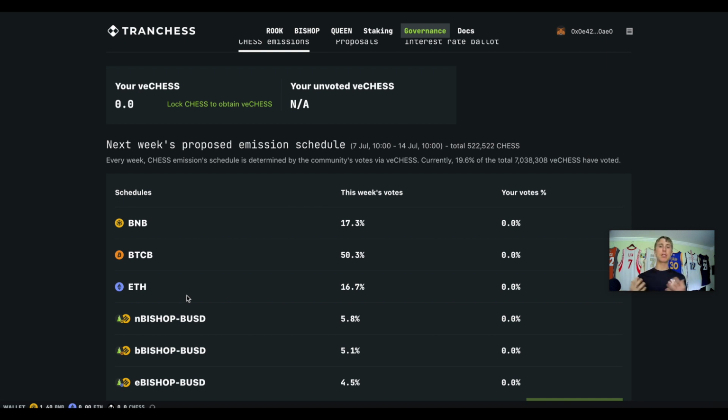These different bribe games can also occur because this is an inexpensive way for protocols to incentivize users to hold their token without diluting their token share. So you either have to have people stake their LP tokens inside your reward pool and you pay them in your token, or you issue bribes and have other protocols like Tranchess or Curve emit their token to incentivize the other users to hold the other protocol's tokens. So an example of this would be like Aave, like I mentioned to you guys. Yes, Tranchess is going to Ethereum as well. So something to keep in mind, guys.